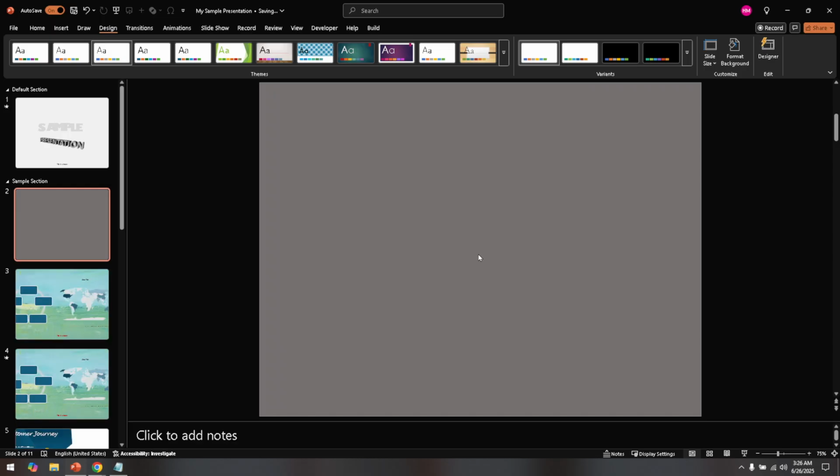And there you have it, your PowerPoint presentation is now set to A3 size. This adjustment can be invaluable for creating more visually impactful slides or preparing materials for professional printing. With just a few clicks, you have the flexibility to explore new design possibilities and meet the needs of various projects.